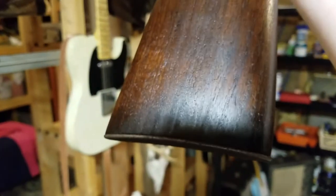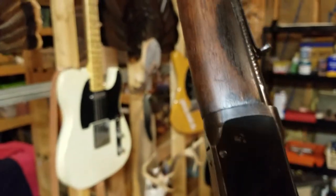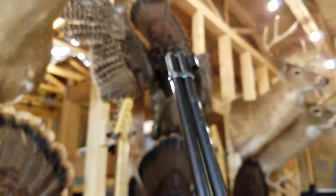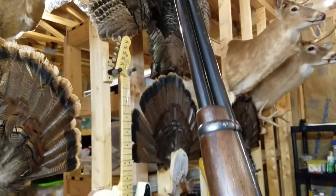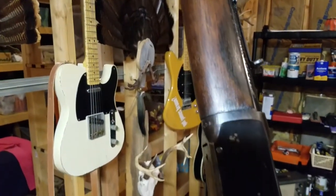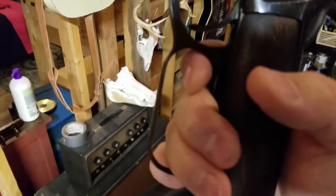This side of the stock again. It's a super cool piece. There you go.